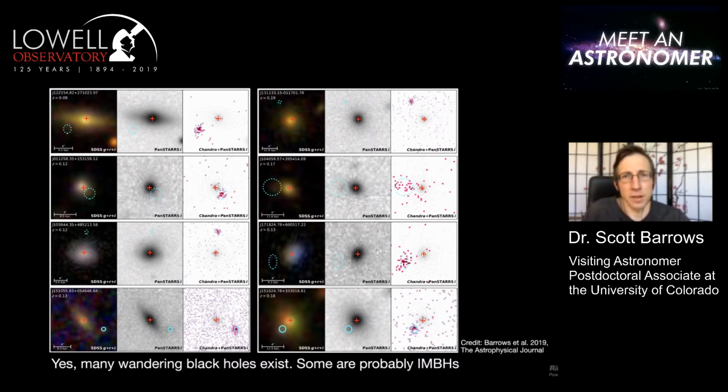Remember, I was saying that X-rays are one of the ways that we look for black holes. In fact, black holes are really efficient at creating X-rays compared to other astrophysical phenomena. And so in an X-ray image, they often pop out very nicely. You can see in the panels on the right there are actually very few photons. A photon is just the purple magenta color, and they're usually clustered around a single point, and that tells you where the black hole is. They are on the outskirts of these galaxies, very likely wandering around, probably as the result of a merger of a low mass galaxy with a more massive galaxy. So yes, we find many wandering black holes, and some, possibly many of them, are intermediate mass black holes.